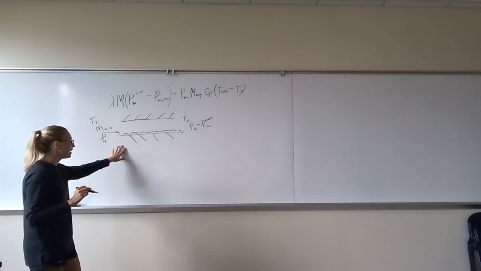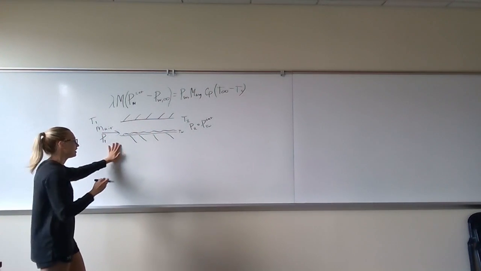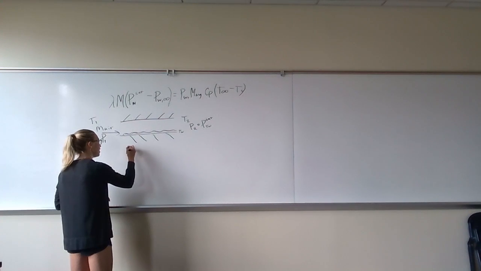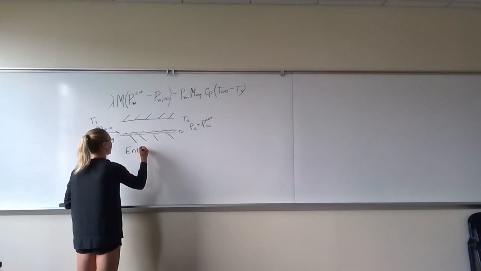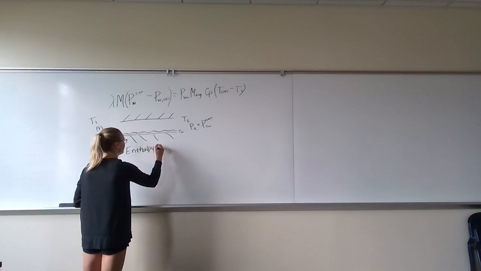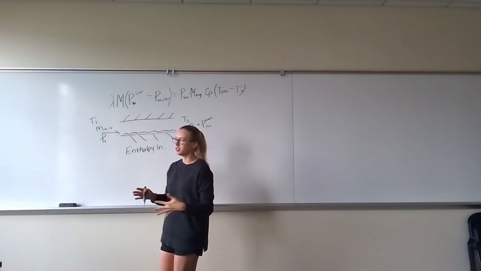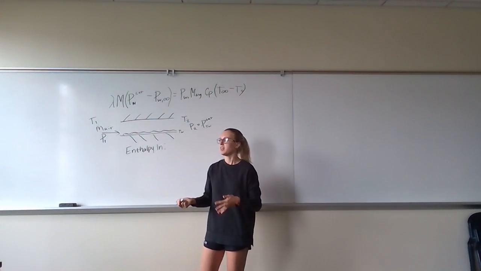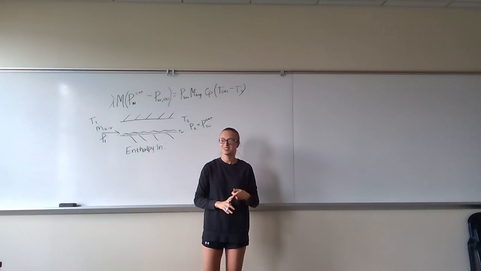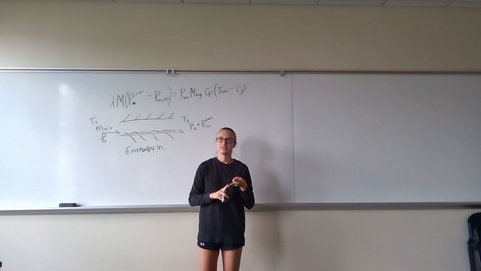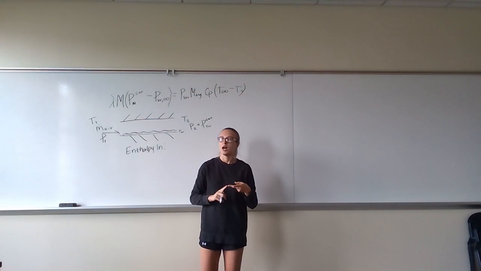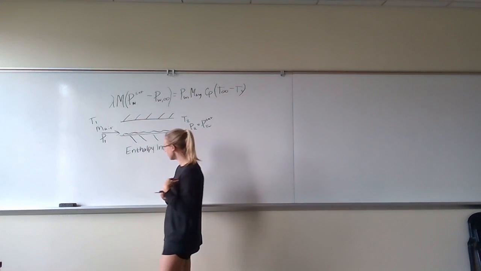So now that we have drawn this diagram, we can do an energy balance for the enthalpy in and the enthalpy out of this scenario. And for the enthalpy out and enthalpy in, there's two main contributions. The first is the heat of vaporization, and the second is the heat transfer of the water and air.